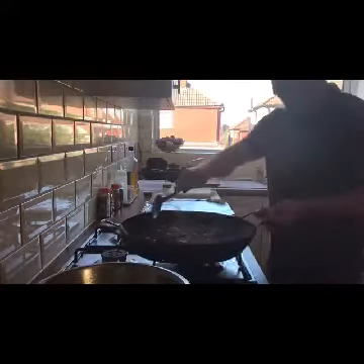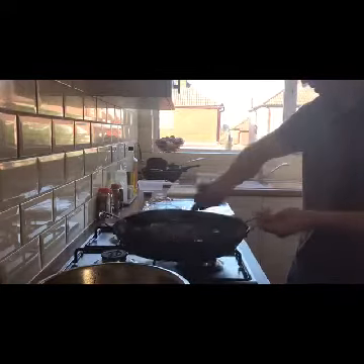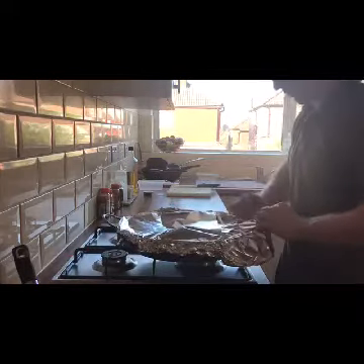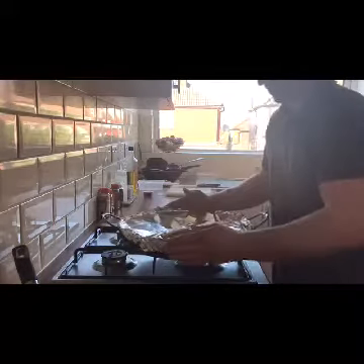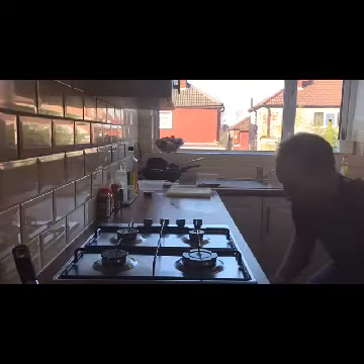Lovely piece of meat, shoulder. Good — all the bits are coming off the bottom now, lots and lots of flavour. So what I'm going to do now is roast that as it is with the lid on. I'm going to leave it in the oven for an hour or so, check on it, see how tender it is — might need a little bit longer. Once the meat starts to fall apart, that's when I'll add in the rice and the stock. And into the oven, top shelf.